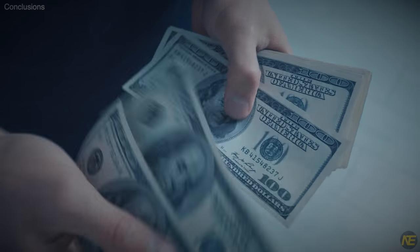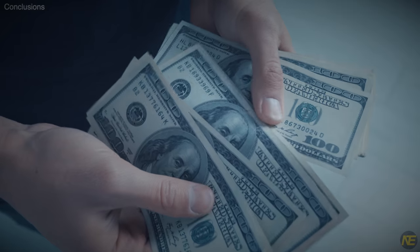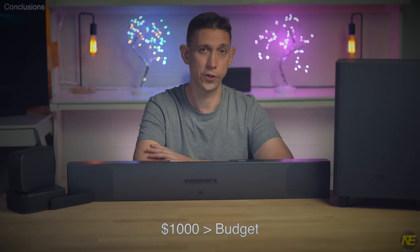Buying advice, who might this bar be right for? Well, those that meet a lot of these criteria. If you're on a budget, don't use an Apple TV. You have an eARC-enabled TV, as plugging directly into the bar or plugging directly into the TV can lead to odd audio results. Good to have flexibility. You plan on playing a lot of music through this bar.